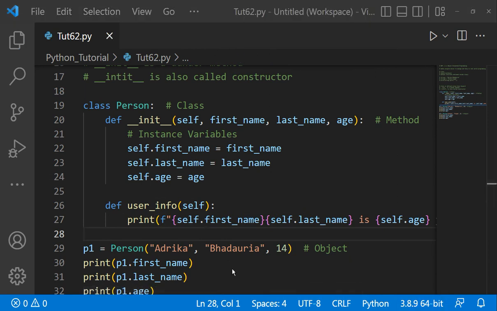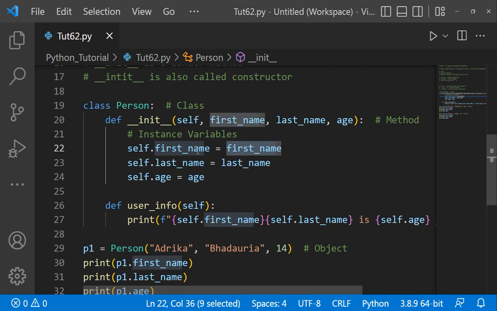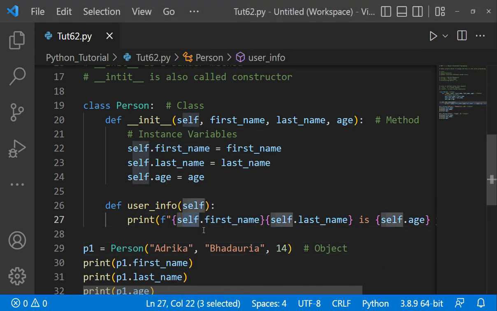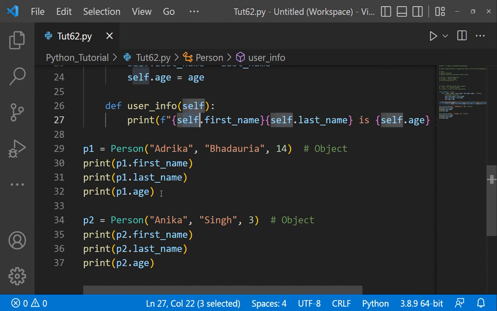Okay, so here as the self indicates our class, so now their instance have been declared, as you can see here. So here we are just using the instance variable of this class, and we are using self dot so that it is clear to this function that we are using it of this class only, right? So here self dot first name, self dot last name is self dot age, years old. Okay, now let's use this function.